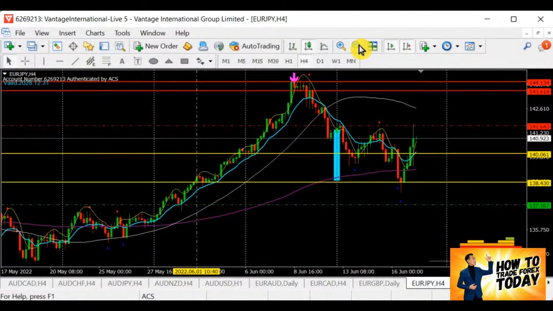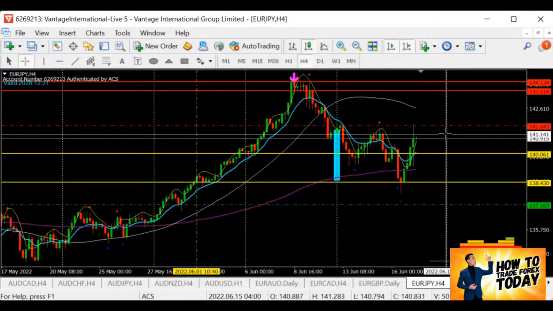The resistance in H4 over here, I lower down one time frame to check if the resistance still stands. Resistance is here, and now it got rejected, correct? So it got rejected once. Will there be a chance to sell? I will say that there will be, but it may not pull for a lot of pips.